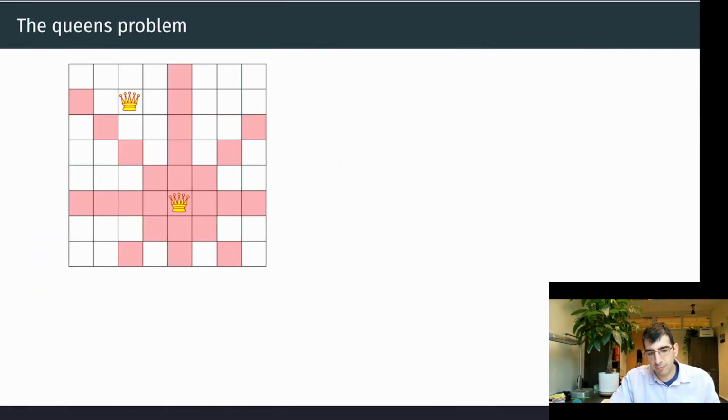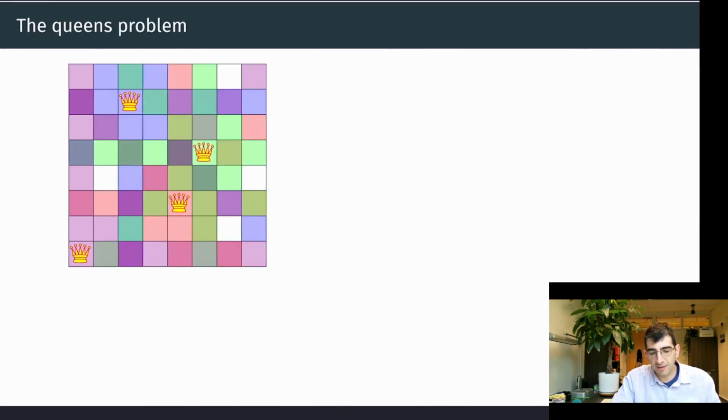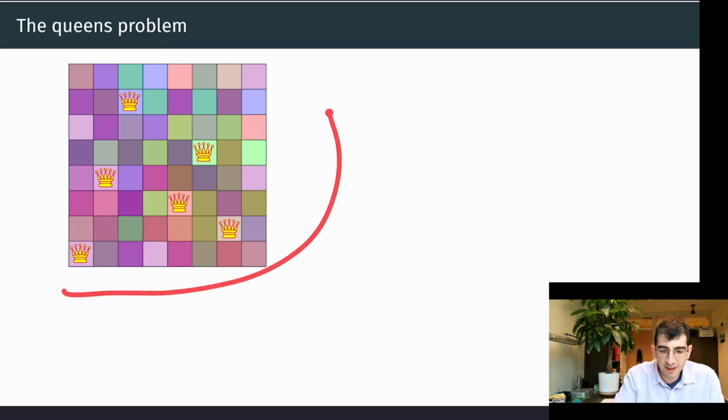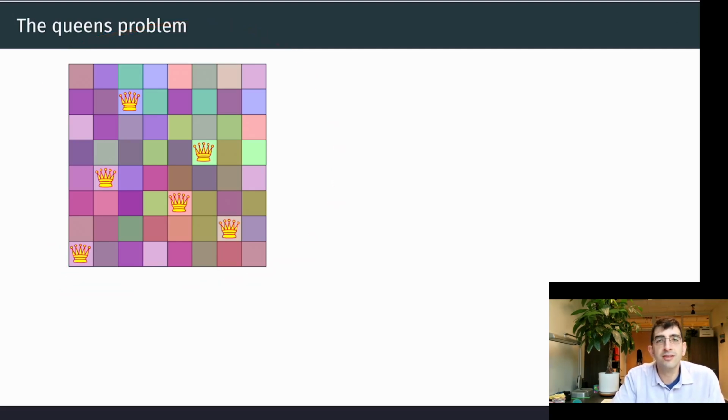So we could place another queen outside of the first queen's range, and that queen blocks off more squares. Then we place the third queen outside the range of the first two, and now a whole bunch more squares are closed off. We place a fourth queen and a fifth queen, and doing an intelligent analysis, we could see that now we can't place any more queens because every square is guarded by one of the 6 previous queens.